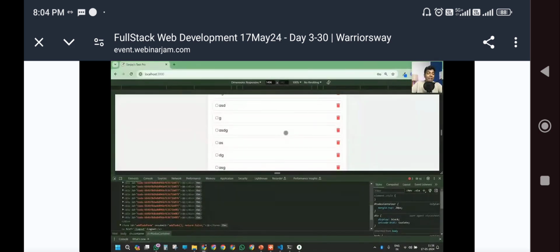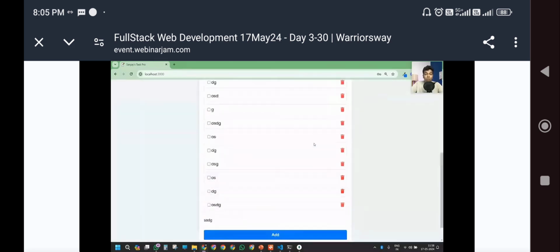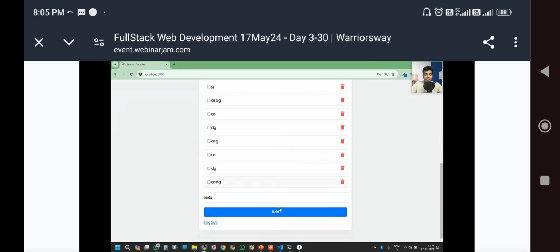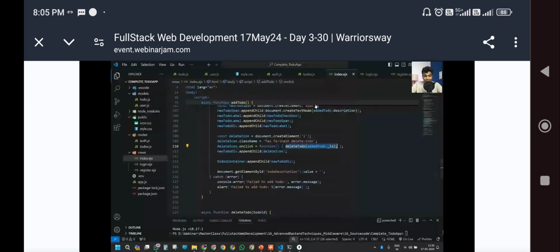Even though you are deleting that in the backend, how it should be deleted in the front end. So if I'm deleting it, that certain specific div ID needs to be deleted. That's what we have done. Is it clear, guys? Is it clear? So that is the thing. Okay, we used to create that task and we are going to delete that task.